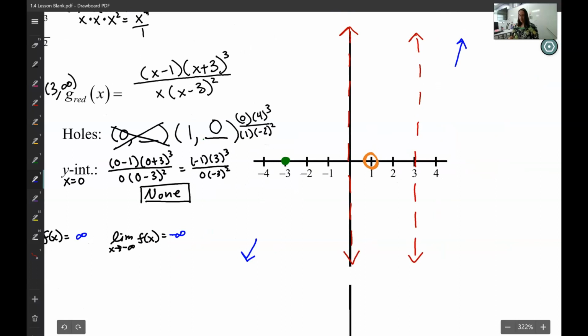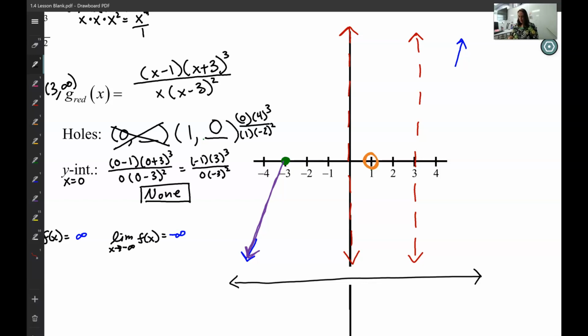So now I need to start graphing this. So this first one, if I know I need to go down to negative infinity, then I know I need to head to that point. I can double check that with my sign line. On my sign line, I'm going to have -3. That's a place where it could change from positive to negative. I'm going to have my asymptote at 0.